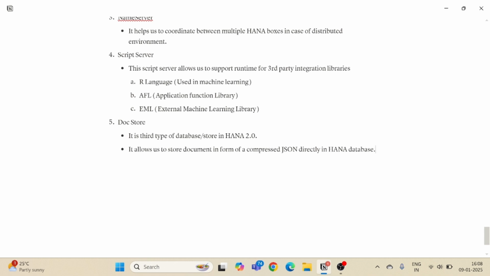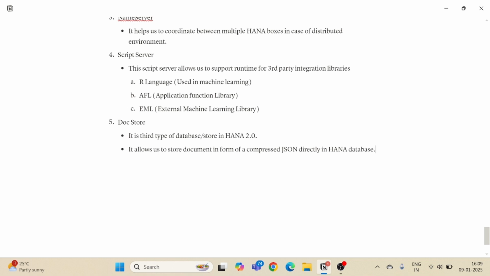We cannot choose this from ABAP side. Those who specifically work on the doc store component, only they will use this particular data type. As an ABAPer, we don't have access to this, but those who are directly working on the doc store component, native HANA development, they will use this particular data type.